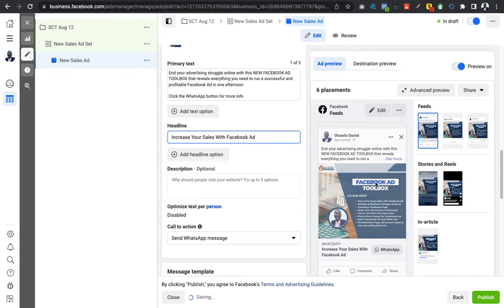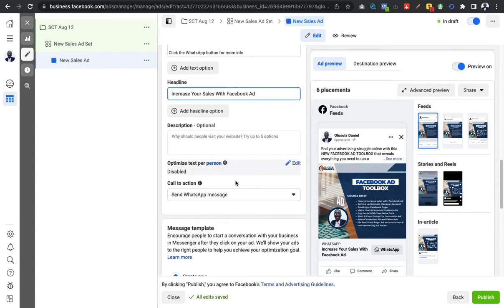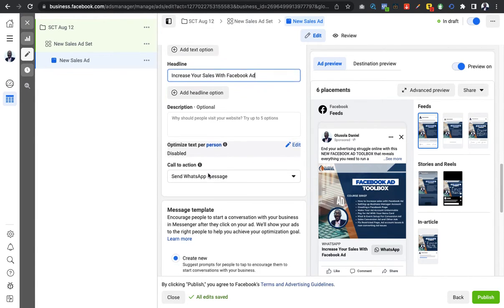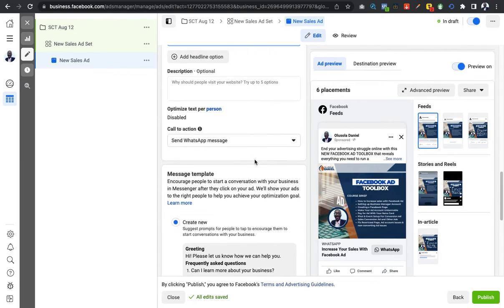Increase your sales with Facebook ad. Description is not really important. Then don't need this. Optimize for text for persons. No, the call to action is send WhatsApp message.